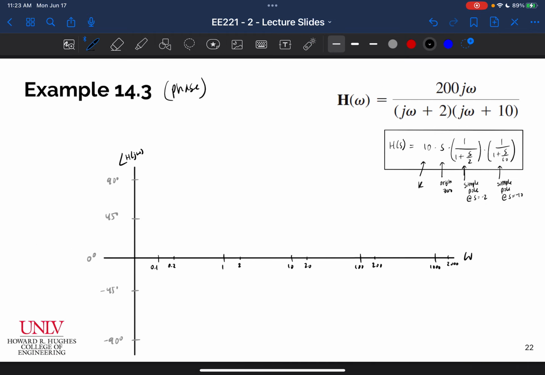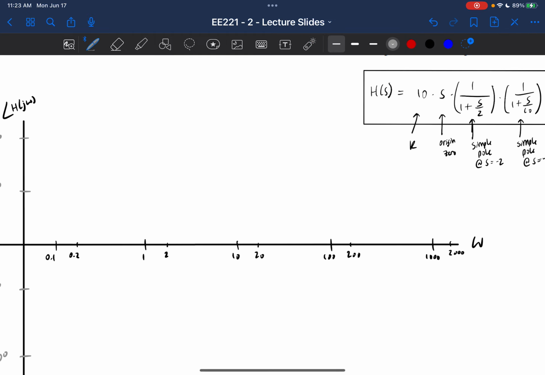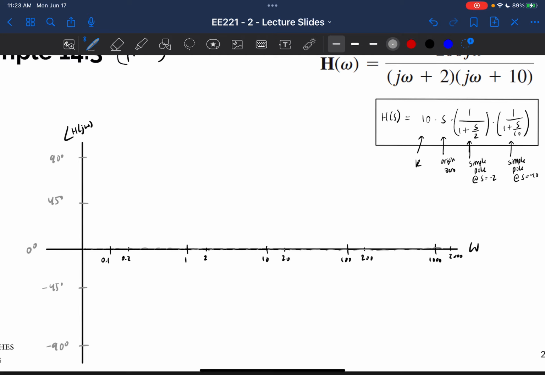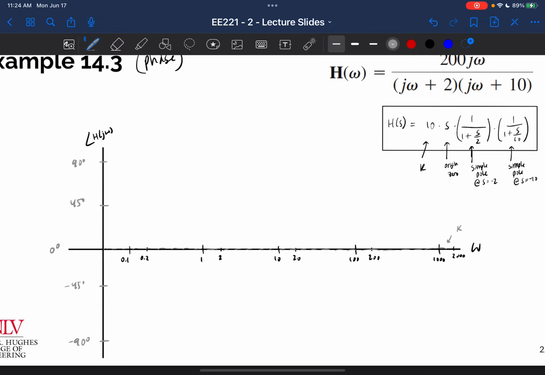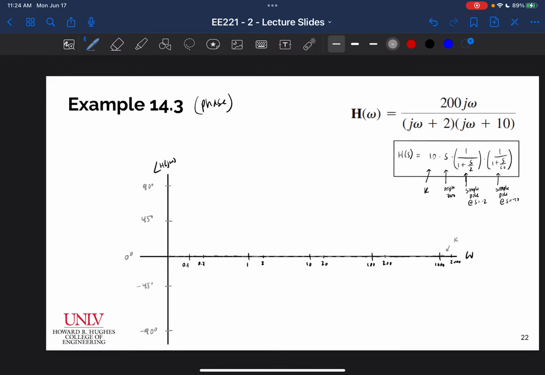We almost don't even need to sketch anything there, but we might as well. It's just going to be a dotted line right along the origin at 0 degrees. It's not going to contribute anything to our phase, which is really nice. So we almost don't even have to worry about it, but I'm going to sketch it anyways just for the sake of completeness. This is my constant gain k, which is 10 for this particular example. But you'll notice that the magnitude of the constant doesn't make any difference in the phase response. It only makes a difference in the magnitude response.